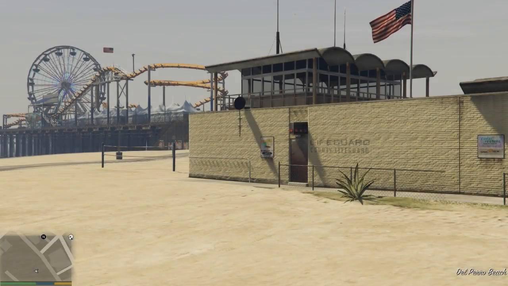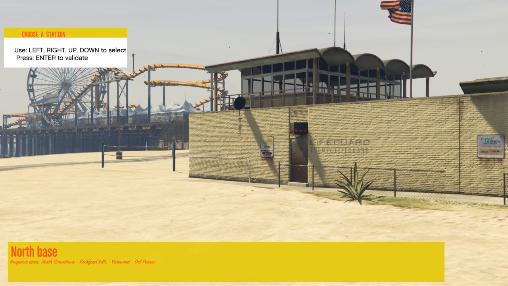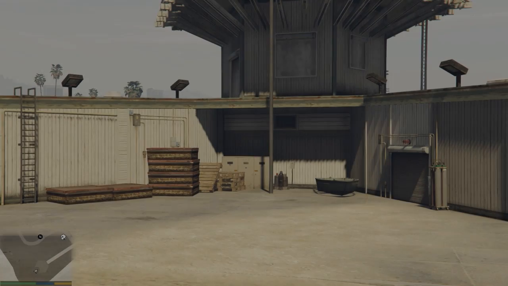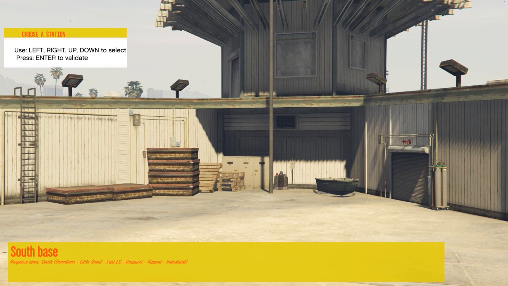But the lifeguard has very interesting things. They have stuff like a boat that needs rescuing, or, oh god, what is it? A plane crash, stuff like that you can go and take care of. It's quite cool. Now, I actually believe the other two departments can also be called to the plane crashes, but the boats are unique to the lifeguard.